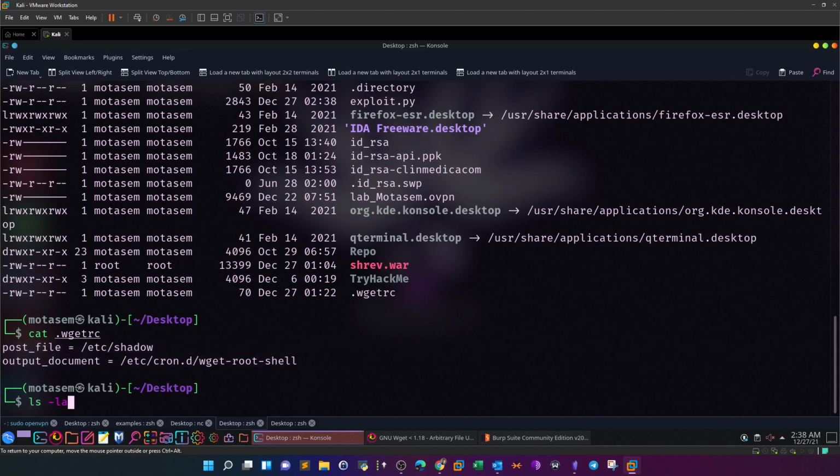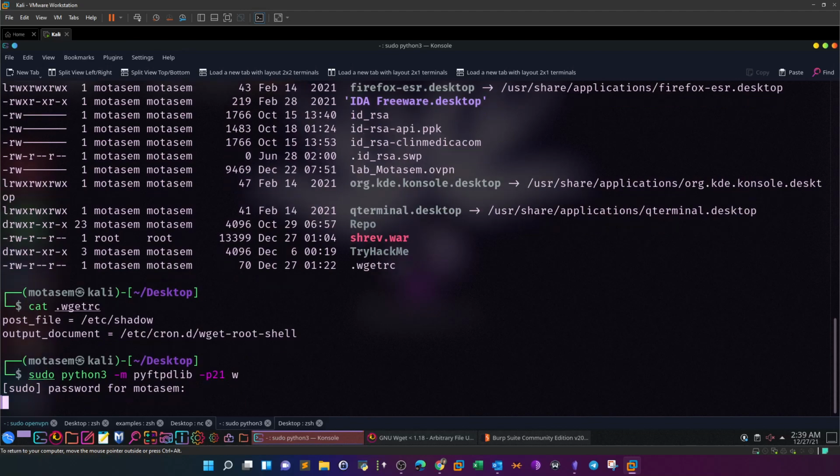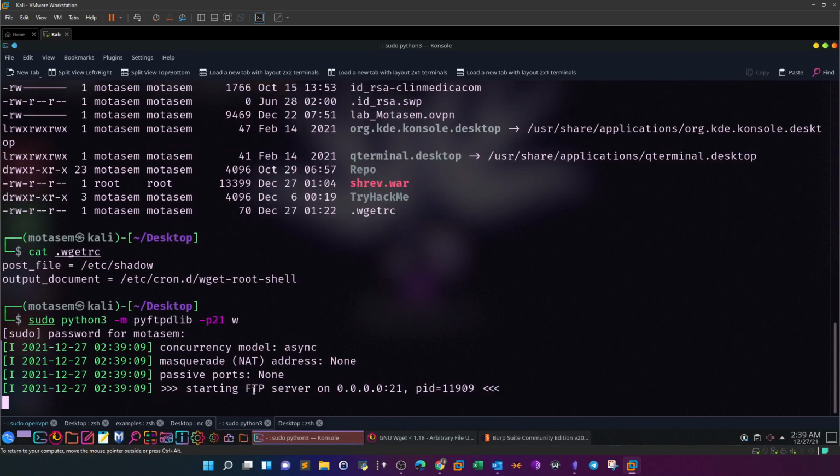Next thing is we run the FTP server on my machine. Don't forget that. This is the command, and this is actually a module or library in Python which allows you to run an FTP server using Python. Once I hit enter, now the FTP server on my end is ready to serve the configuration file, which will actually, as I said earlier, make the machine run a cron job that will spawn a bash reverse shell to my machine here.